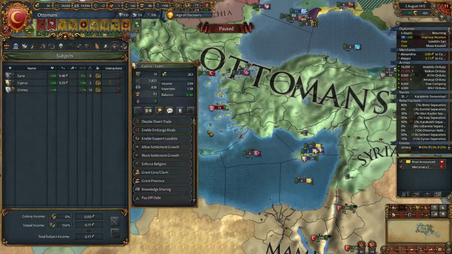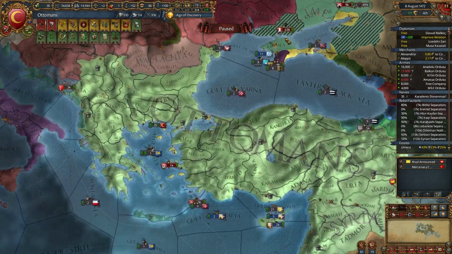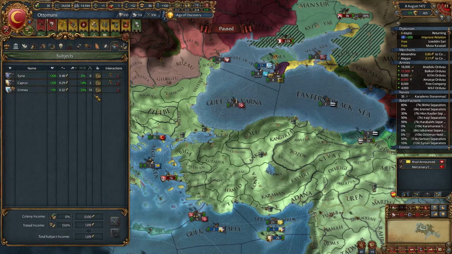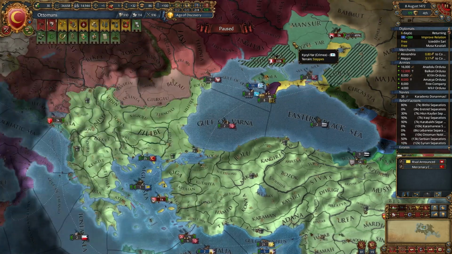And let's steal trade power from Syria. Enable the trade, here we go. And what I will also do is revoke March of Crimea, on stability bad but well, we will survive, and I will promote it to Eyalet. For this I will blockade local rulers once, and let's do it.